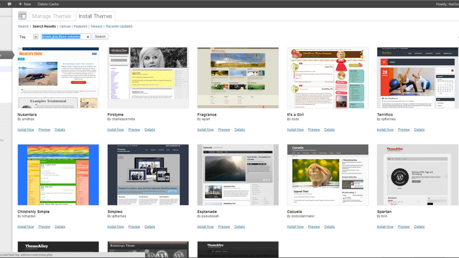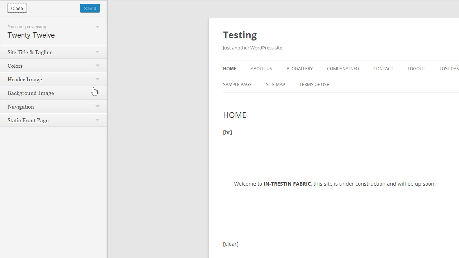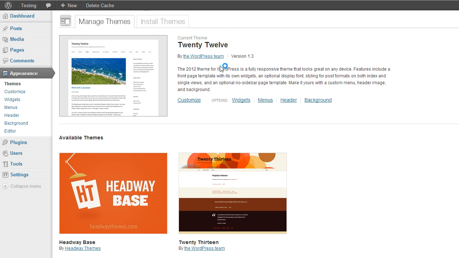This customize button again is to do with customizing your theme. You can't fully customize it, but you can customize some major things, but you may not be able to change the layout of stuff.